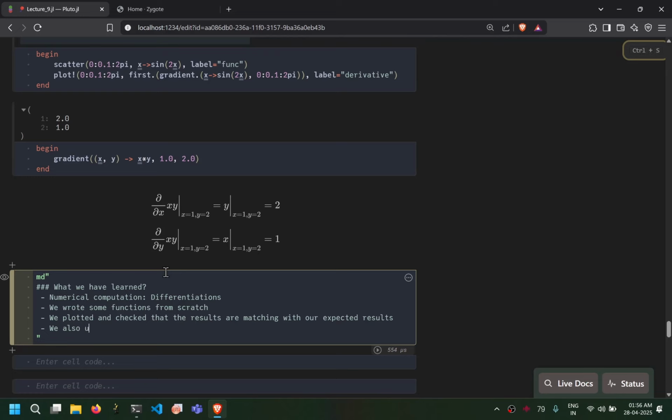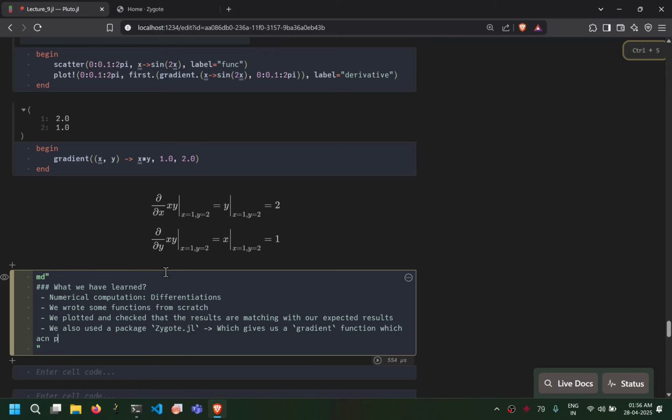We also used the package Zygote.jl, which gives us a gradient function which can perform these derivatives.